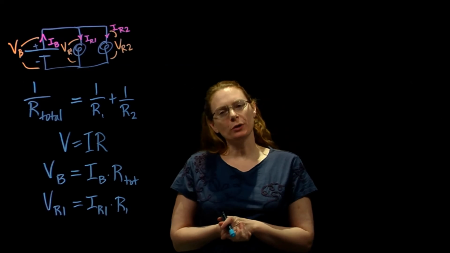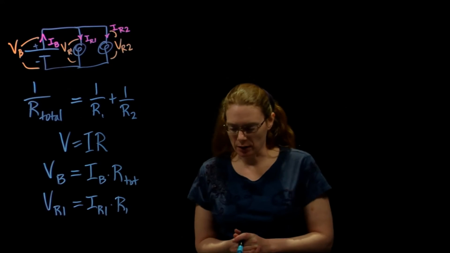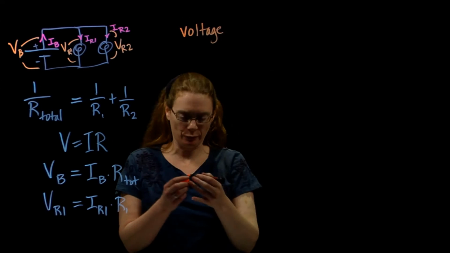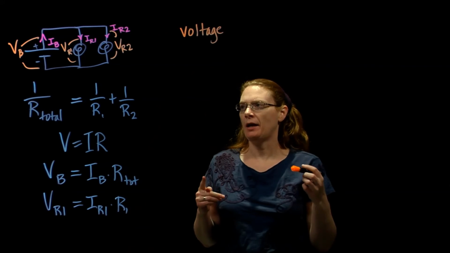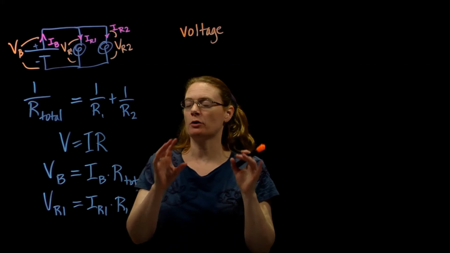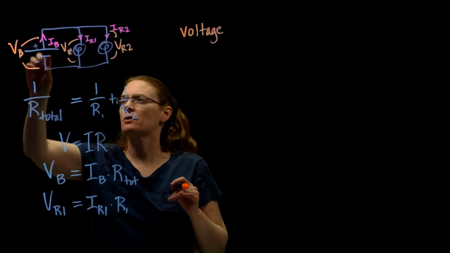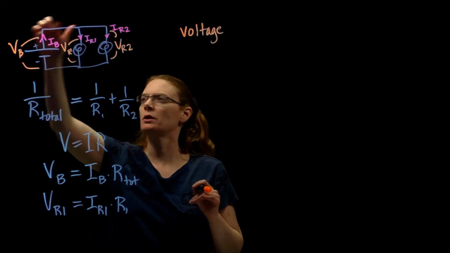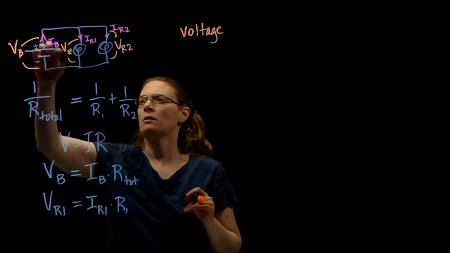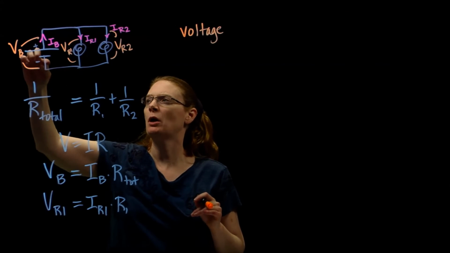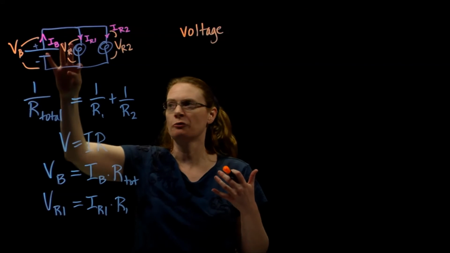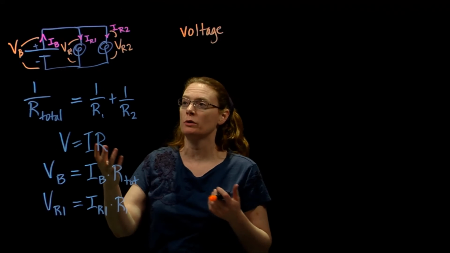So what's true about voltage and resistance in a parallel circuit? Well, let's look at the voltage first here. So the voltage is the amount of push given to charges as we go through the circuit, and it's always across. Remember, voltage is always measured across. So if the battery is providing a certain amount of oomph, saying, I'm going to push these charges out, well, those charges say, okay, I'm going to go here, whee! And in this loop, the amount of oomph that the battery was giving to the charges is the same as the amount of oomph that gets used up pushing those charges through the resistor.